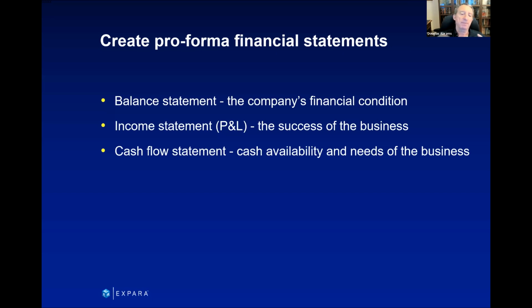It's going to create 3 statements: the balance sheet first. The balance sheet shows the sources and uses of the company's funds. On one side of the balance sheet, you have assets, which are things the company owns. On the other side, you have liabilities and equity, which are the financial obligations that the company has to debt holders and equity holders. So the balance sheet just shows where the money came from and where we put the money to use.